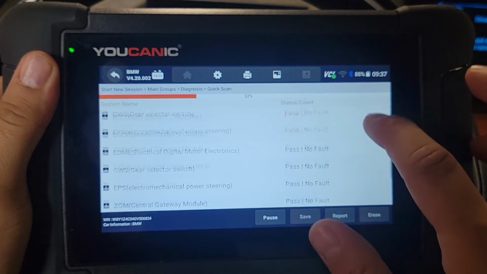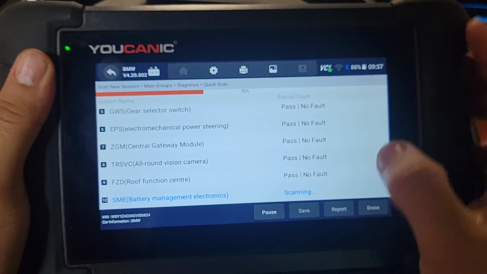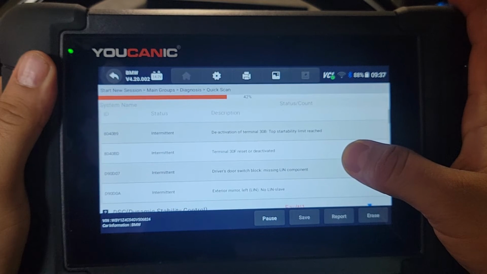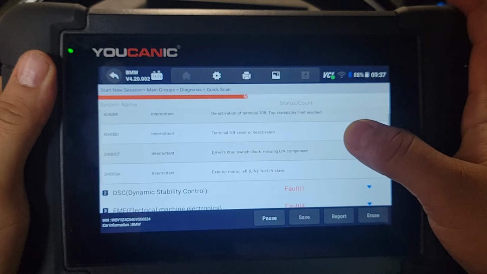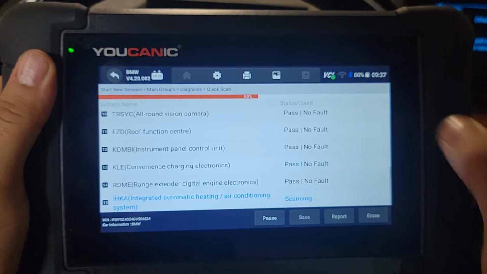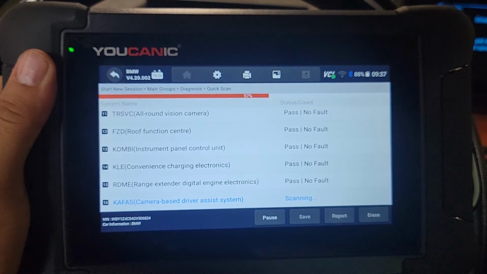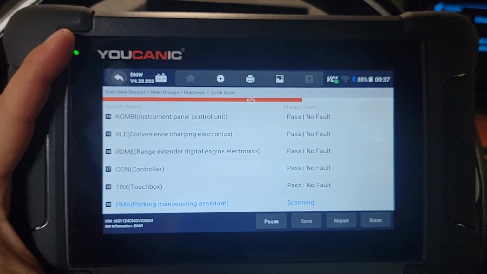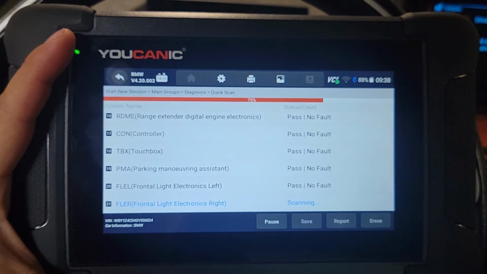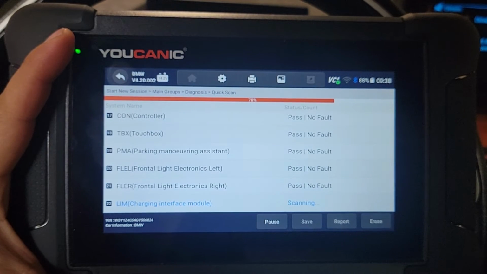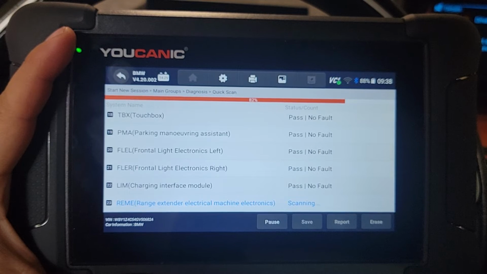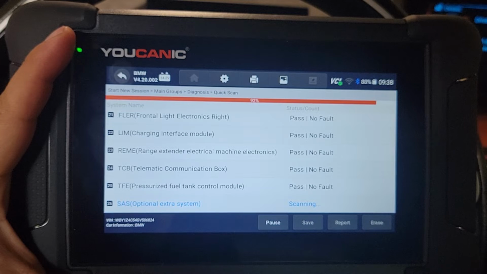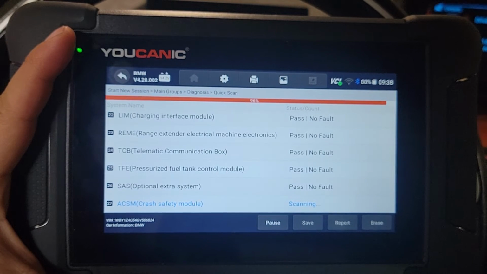It's scanning right now, so we can't really pause it. It just keeps going down, but you can see a number of fault codes that are active. I'm going to let this finish so we can see a complete list of the different fault codes, and then you can connect the dots and see what's possibly causing that. A lot of times with drivetrain malfunction, there should be something in the engine electronics control unit, but it really helps to look at the whole picture.